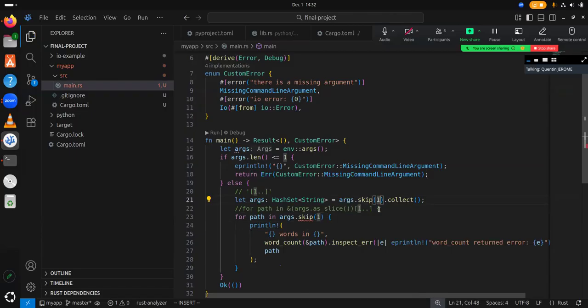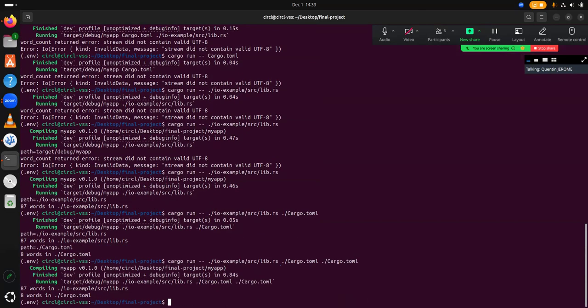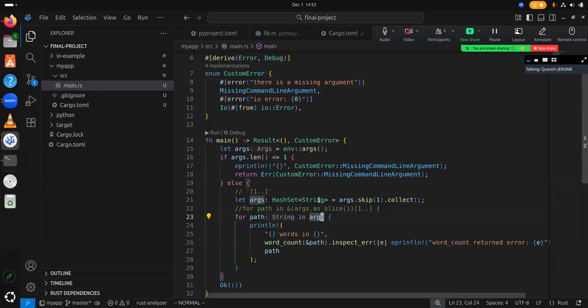Maybe this implementation is not bad, as you said, because it removes duplicates. So this is possible. And if we specify cargo.toml twice, it should be taken only once, right? Yes. Perfect. So not a bad implementation. But we have to do the skip here, because this iterator is ordered, so we can safely skip the first one. And if I skip here, it will be a bug.